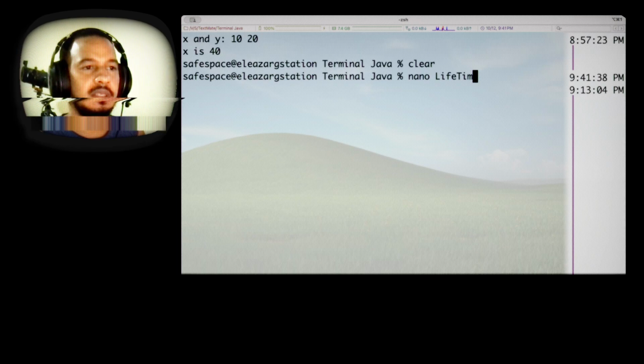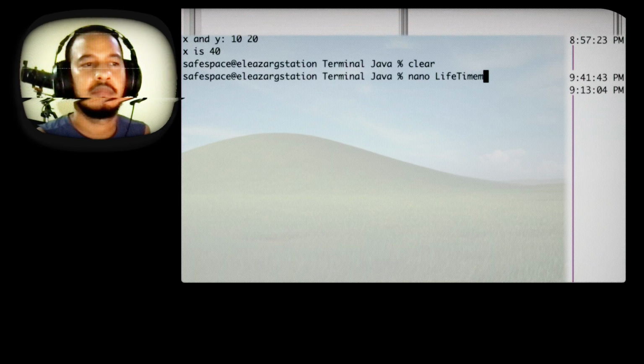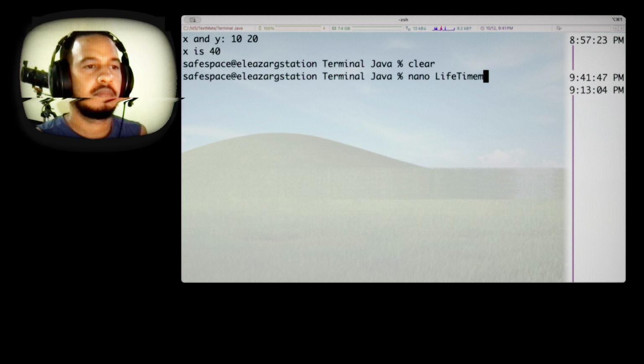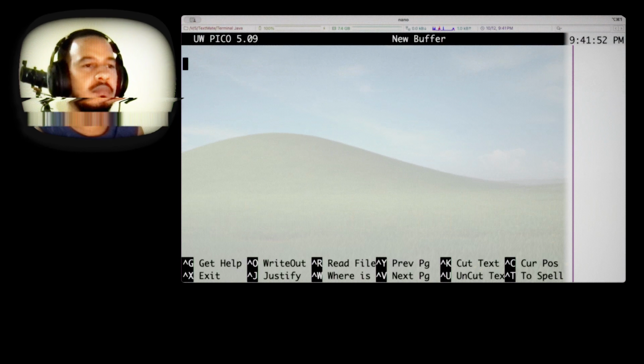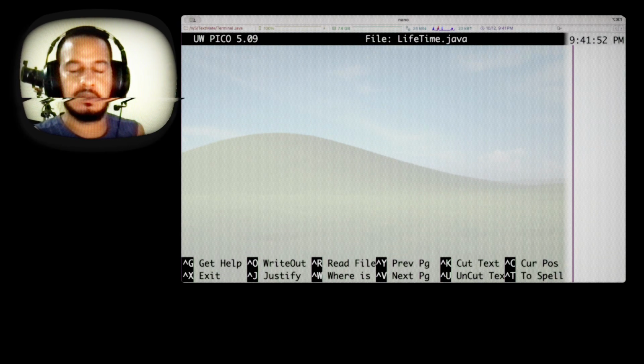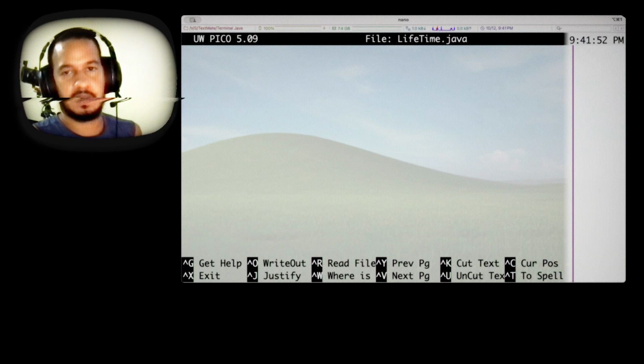Oh, I hate that. Oh my god, it was frozen. Okay, so nano is the text editor within the command line.